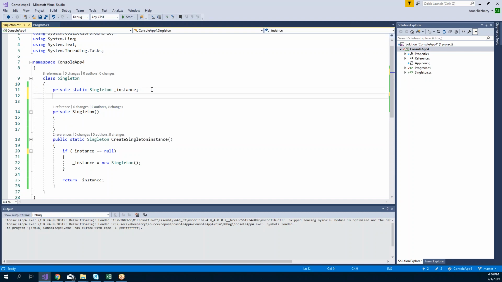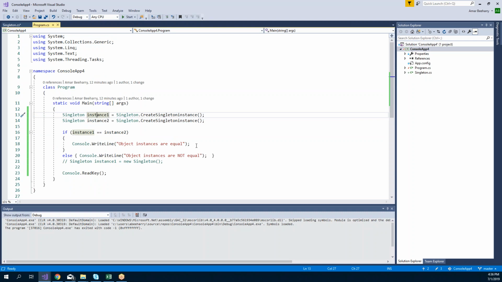So let's create this public static integer called I and set it to 0. Within this constructor right here, we're going to set I equals I plus 1. So every time the singleton class is instantiated, this piece of code is going to run.